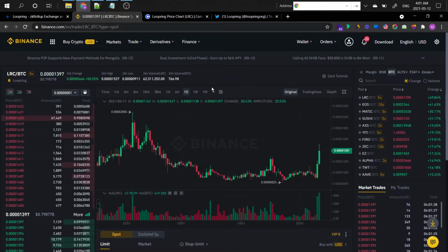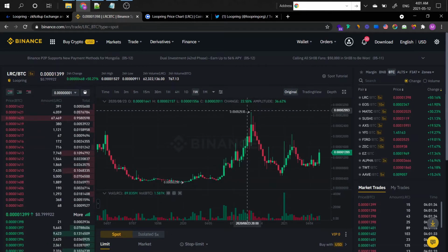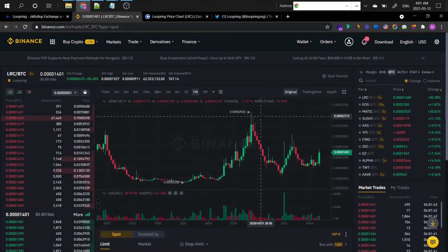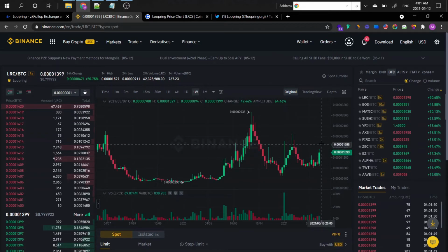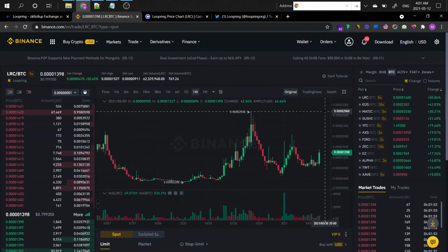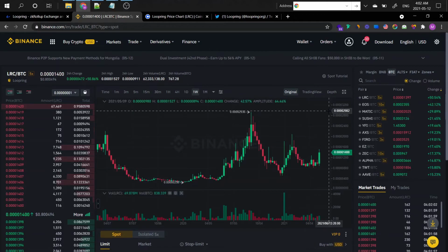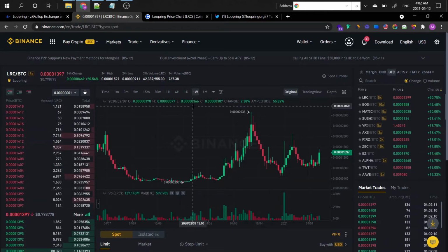So I definitely think that it could hit that spot, which was the highest point. It wasn't too long ago, right? It was approximately 5 months ago, something like that, maybe a little bit more. So if you check what's going on, it's a little bit dangerous to expect that it would go up, but it will definitely stop by the latest pump. It might actually reach the 2040 Satoshis, and then what it could do is try to break the next support level, which is 2936 Satoshis. So this is probably what's going to happen with the LRC.